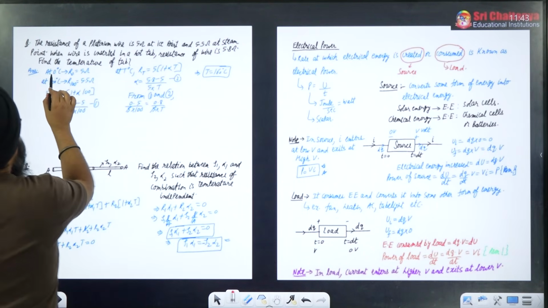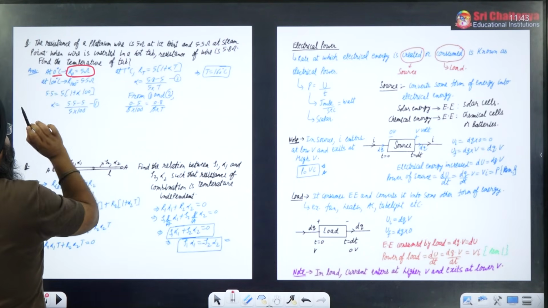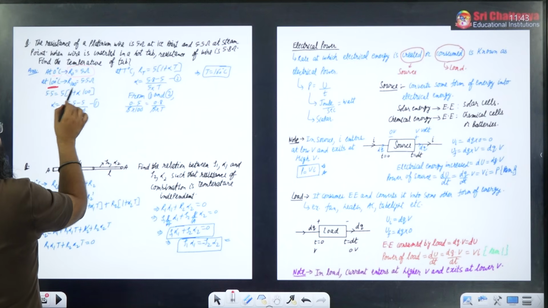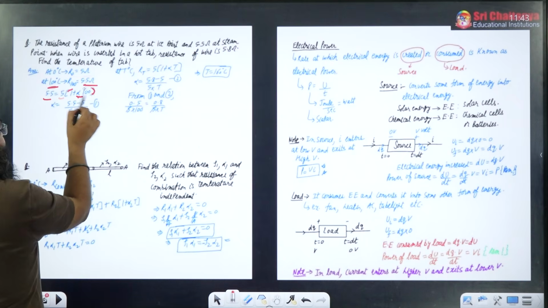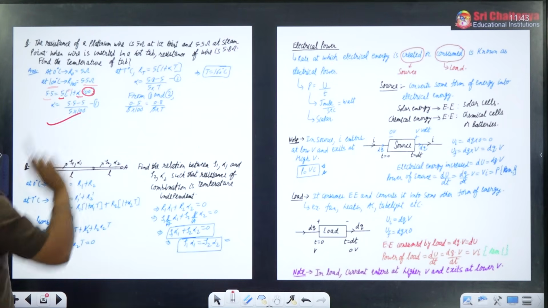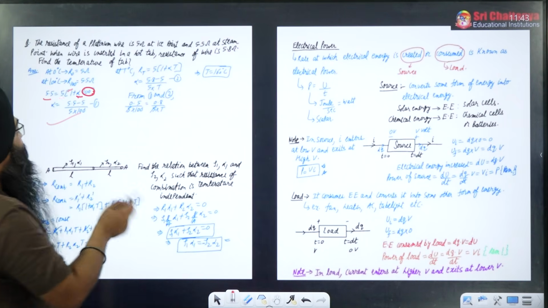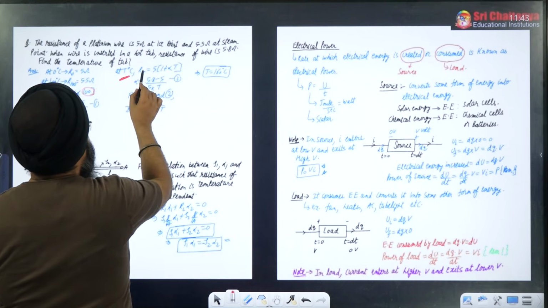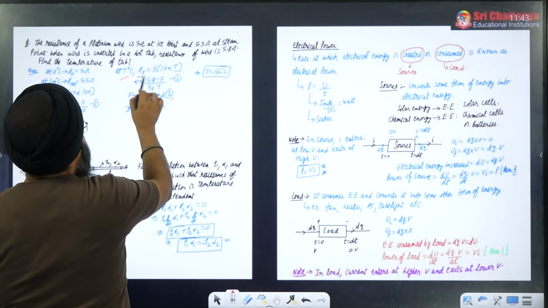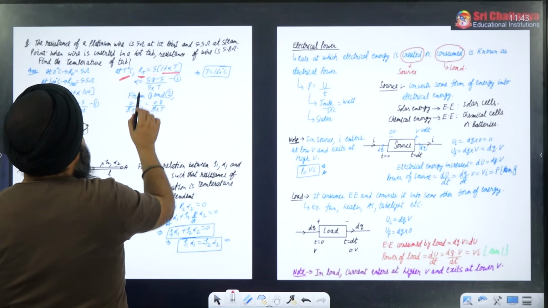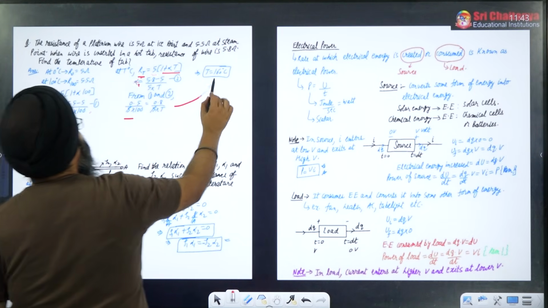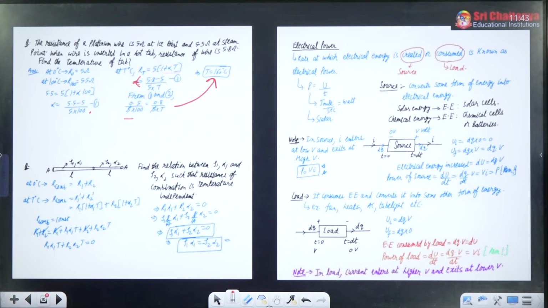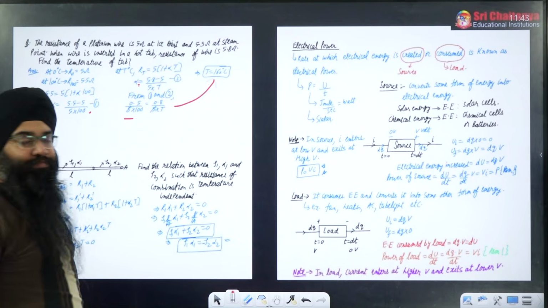So at 0 degrees Celsius, R naught will be equal to 5 ohm, and at 100 degrees Celsius it is 5.5. So I will apply 5.5 is equal to 5 into (1 plus alpha into 100). From there I will get the value of alpha. Then at T degrees Celsius, which is the temperature of the hot tub, I will apply RT is equal to 5 into (1 plus alpha T). From here also I will get the value of alpha. I will equate these two equations and I will get the value of temperature. So the temperature will come out to be 160 degrees Celsius.